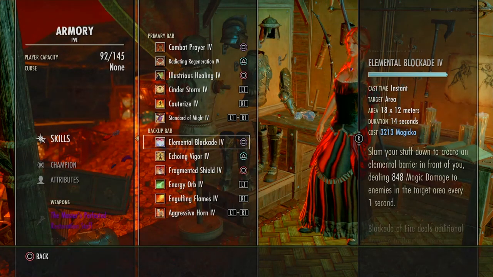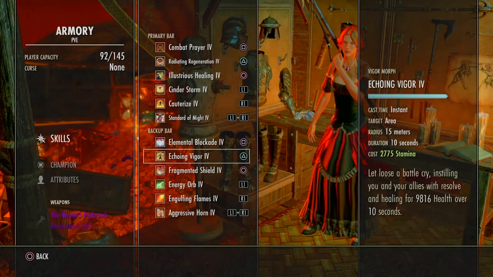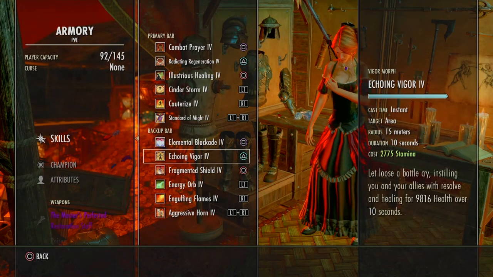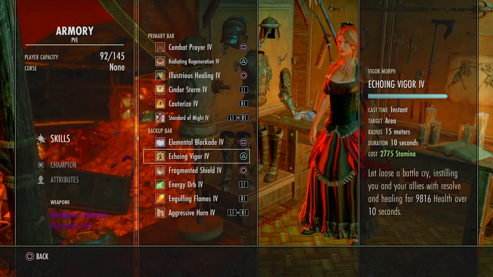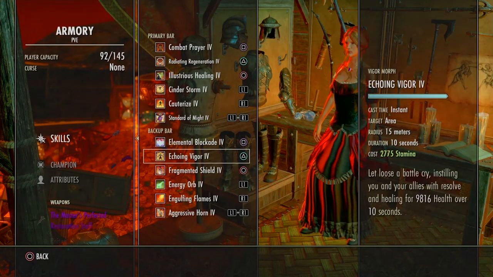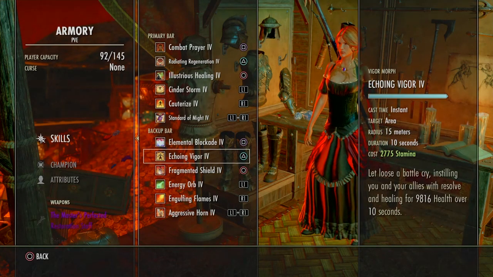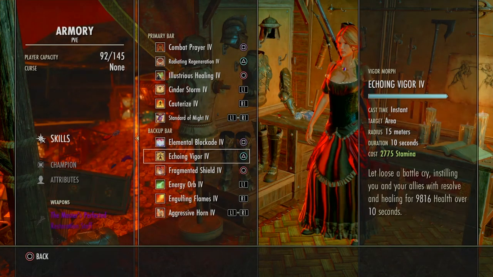And by the time your heavy attack is over, you just cast Echoing Vigor, which is another nice heal over time in the assault tree, and it will enable you to proc your powerful assault. The only downside is it costs stamina and it has a 10 second duration, so every 10 seconds you will lose more or less 3k stam.